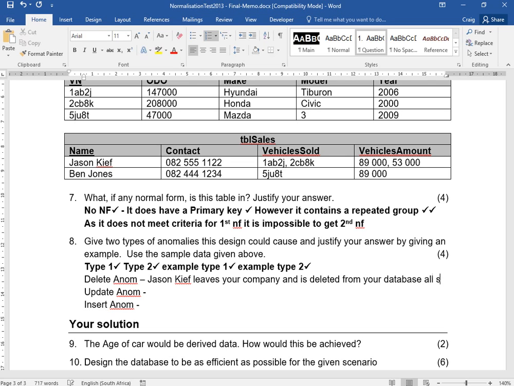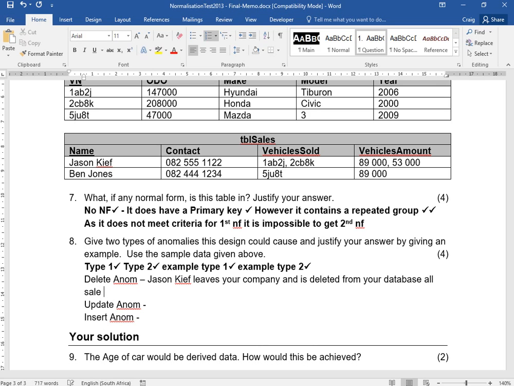All sale records that he made would also be deleted unintentionally. And if you want, you can refer to sale, I.E. sale of 1AB2J.